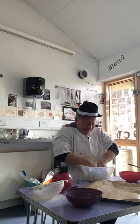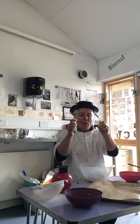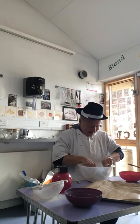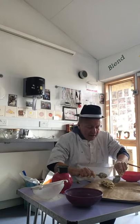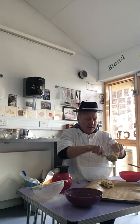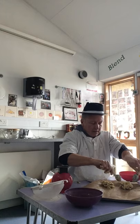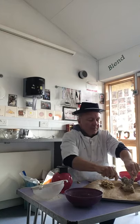So how many do you have to split it into? Can you remember? Was it 8? 8 spoons. So get my double spoon. Okay, on to the baking tray. Remember, we want roughly 8 of them. The great thing about this is that they don't have to be equal or particularly round. They look quite big.